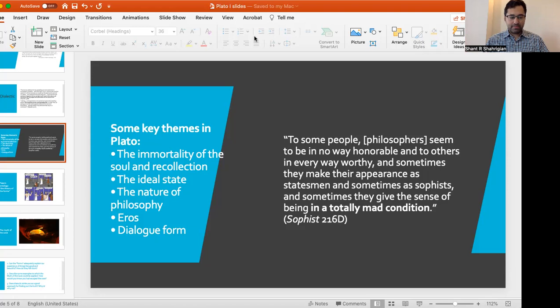Another major theme that'll come up especially in next classes: what is the ideal state? Plato was very much a person of his times, which, to continue the very rudimentary history lesson from the second slide, after Athens and other Greek city-states repel the Persian invasion, they themselves descend into something like civil war with each other.